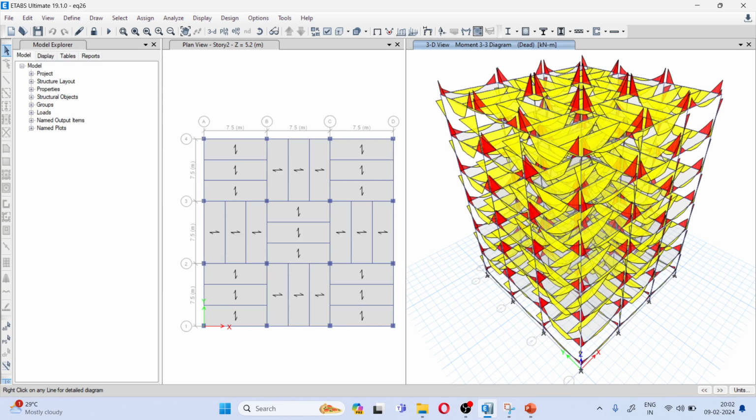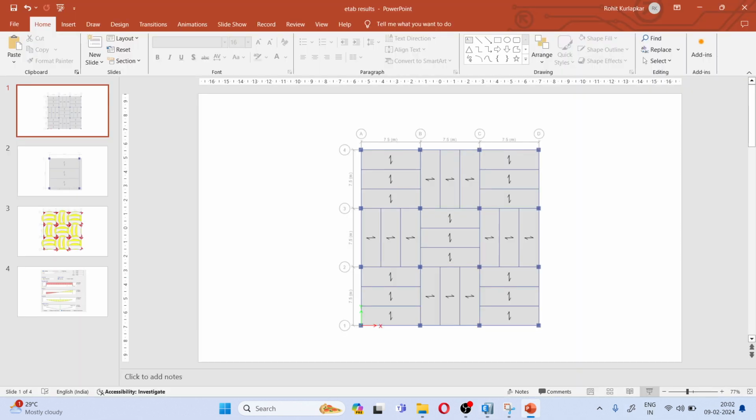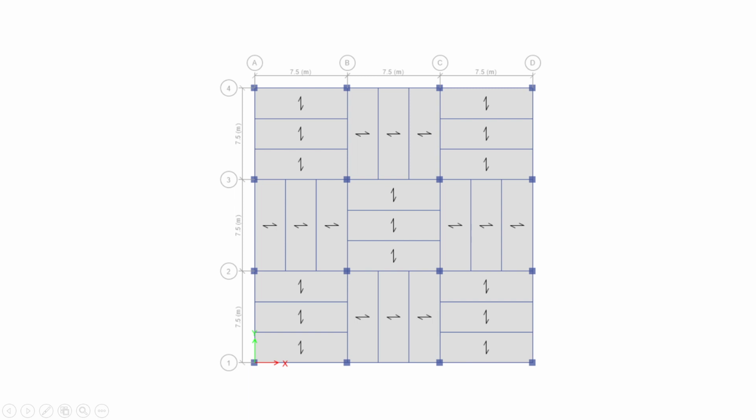Here you can see this is your plan. On the right hand side, there is a 3D model. Now I will tell you a very simple trick on how to check or validate the results. This is our plan. I just want to give you some detail that we have to focus on this particular portion only. You can consider any portion in your structure.